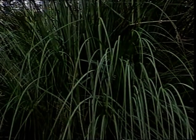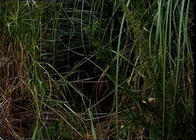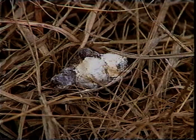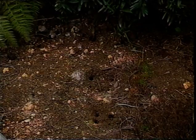Looks like there's a little trail in through there, doesn't it? Yeah, you can tell that. You can see the trails, where they go, where they walk. The tracks, they do tend to keep to tracks. There are other more distinctive signs of activity, such as feathers and droppings, and probe holes where the kiwi push their beaks into the soft earth, or in grass where they turn around and around looking for food.